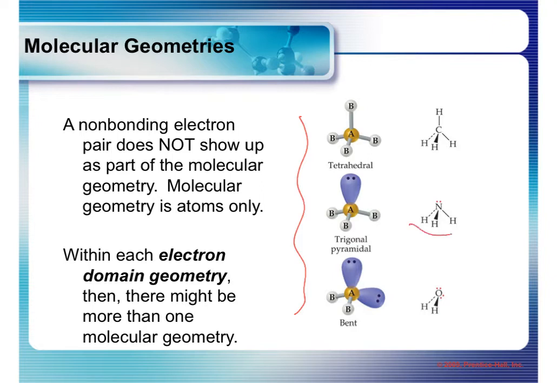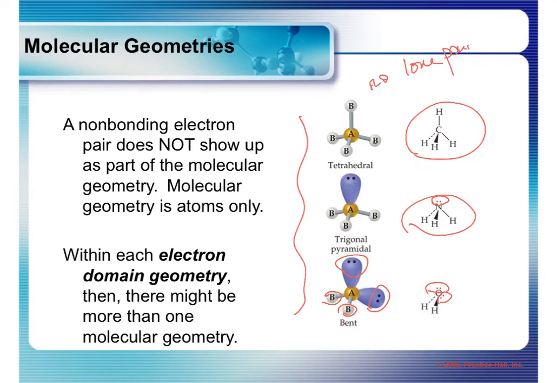But the ammonia example that we just talked about has 1 lone pair. Water has 4 domains, okay? But 2 of those domains are lone pairs. And then, of course, if you have CH4, that's methane, there are no lone pairs. So, if there are no lone pairs, the electron domain geometry is identical to the molecular geometry.